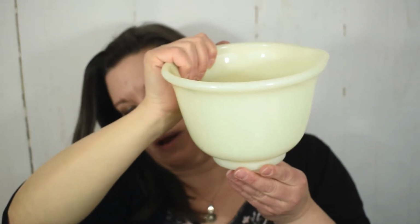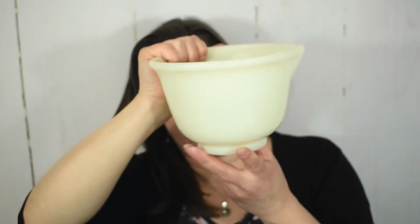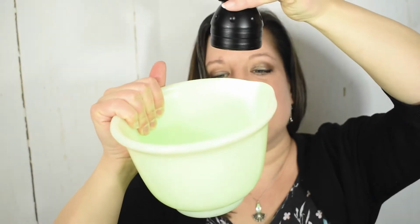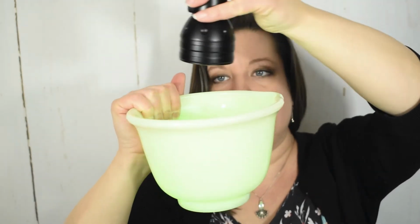This bowl is in even better condition than the bigger one that I have, and you don't see these custard glass bowls that often. As you may be able to see, the custard glass also glows under the black light because it does have small amounts of uranium in it. Custard glass definitely fits in with my green depression glass and Vaseline glass, and I was happy to complete this set.